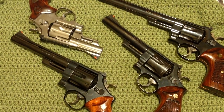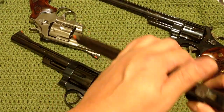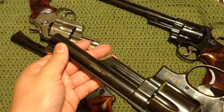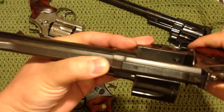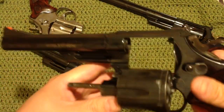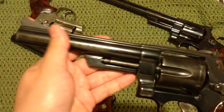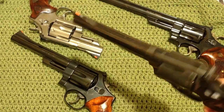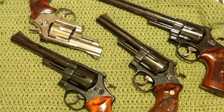Do I feel lucky? I do today. I thought today was a great day to do this — I actually just got back from the range shooting this one. This is my shooter that you're looking at here, and this happens to be the very first one I've ever bought. This dash-three 6-inch is the first Model 29 I've ever bought. It's got some definite wear and tear on it, and I actually did the lock-up on it myself, replacing the cylinder lock hand, doing all that stuff so that it locks up nice.